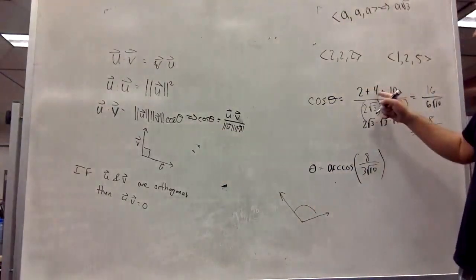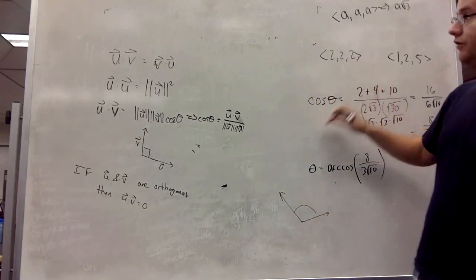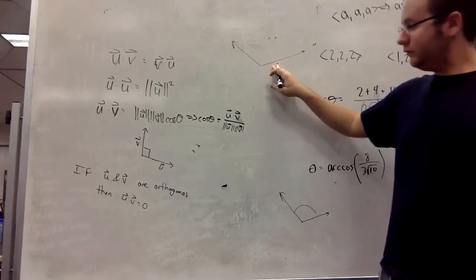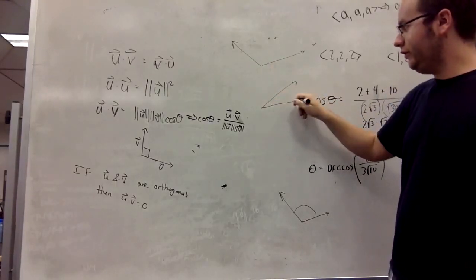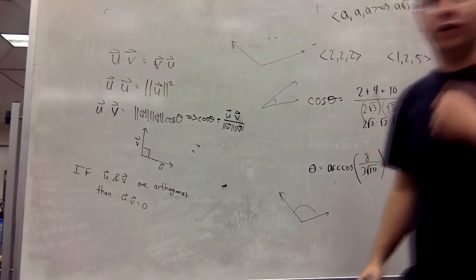So if you ever get a dot product that's negative here, it's telling you that you're dealing with an obtuse angle. I can give you two vectors that form an obtuse angle, and the dot product will be negative. If the vectors are acute, like this, then your dot product will be positive. So be on the lookout if ever they ask for an acute angle.